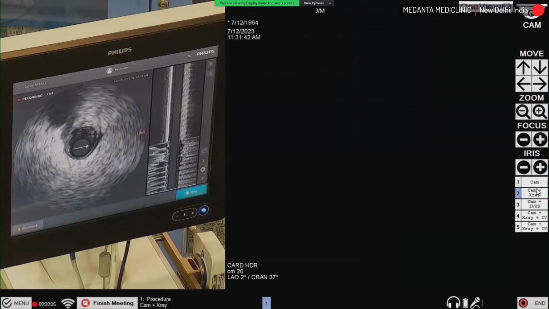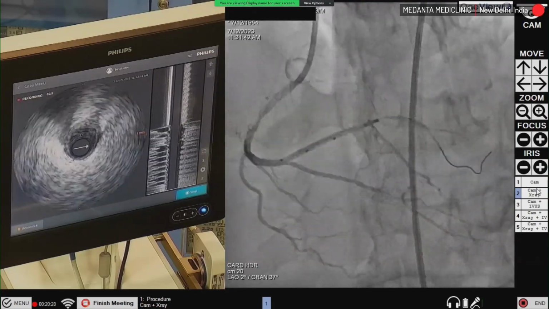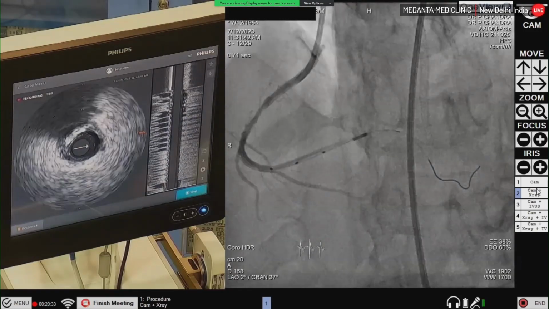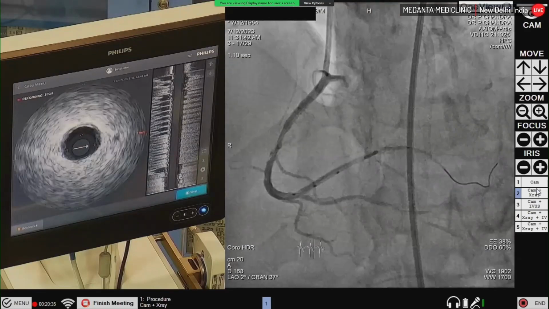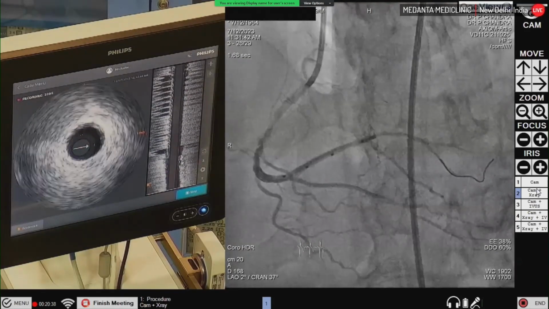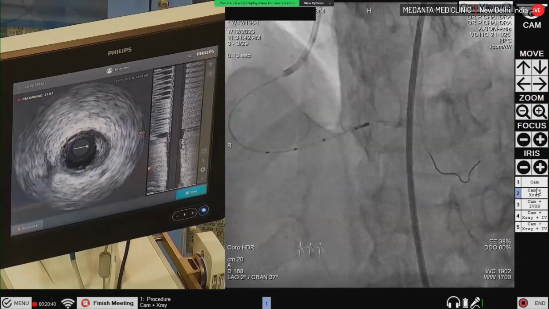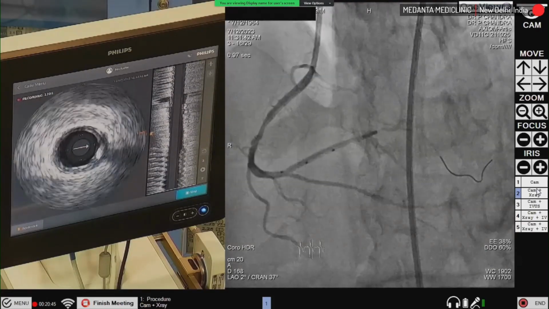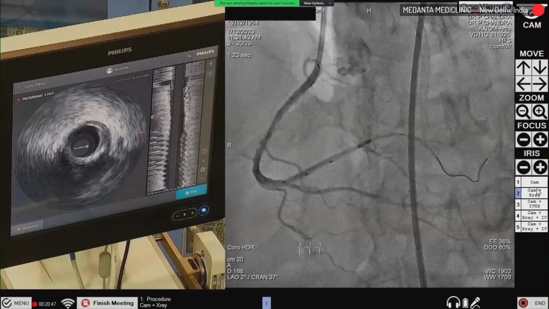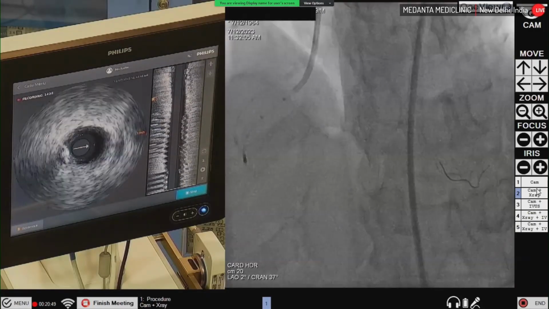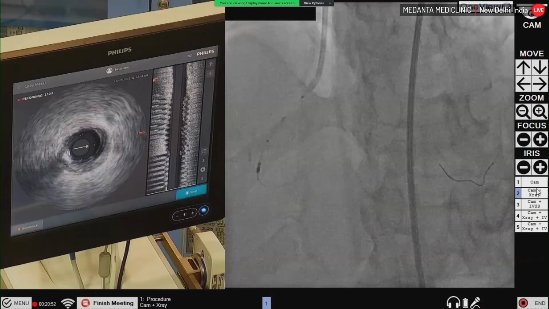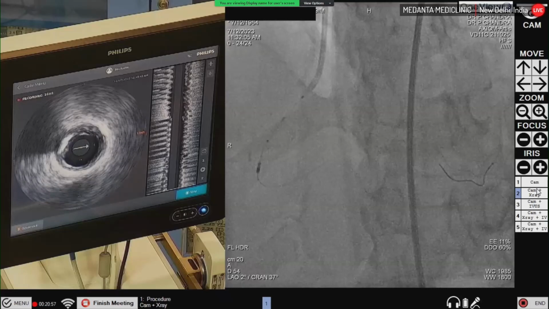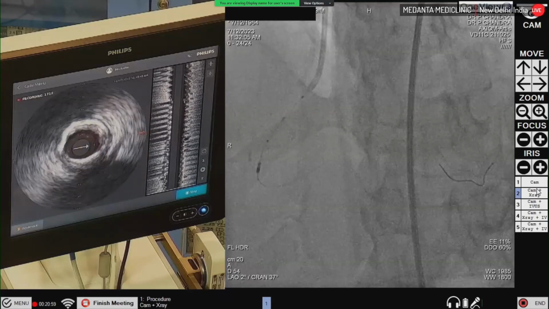Can you do just a quick check? Yeah, where we are. So this is very clear that this is a significant lesion out there. Okay, so pull back, the artery is looking good, and we see some disease here. And okay, nothing to complain. And here we are now reaching towards the lesion. Okay, so here it is.